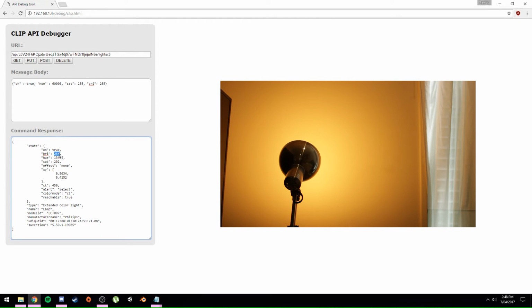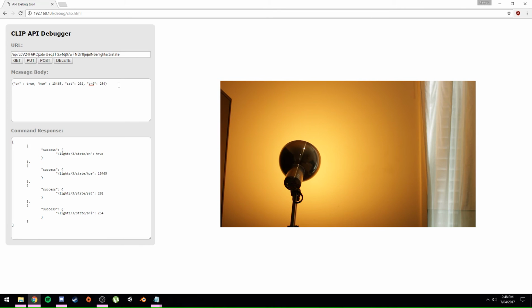So if I was to plug in 254 into brightness, this hue into here, and the saturation, change that to 202, and then I put the /state back on again and click put, you'd see no change in the light color because that is what it's currently set to. That will come in important later when we want to be changing that, and I'll go over it again later.